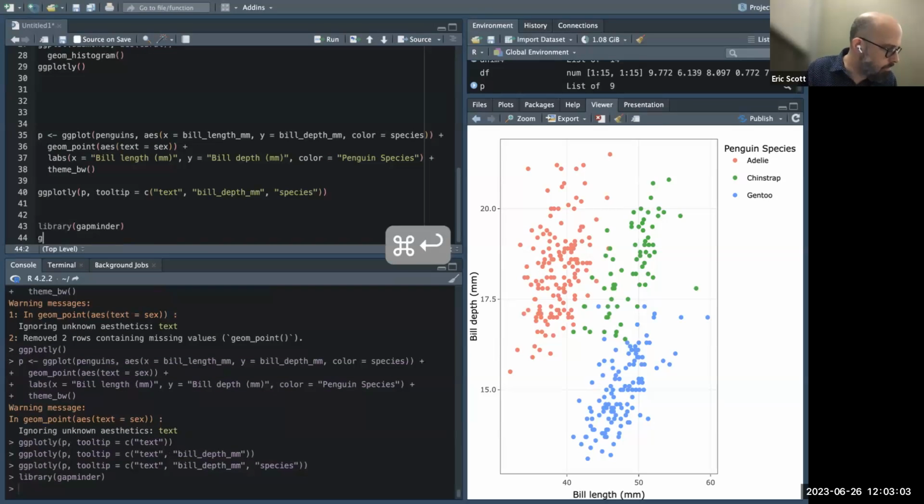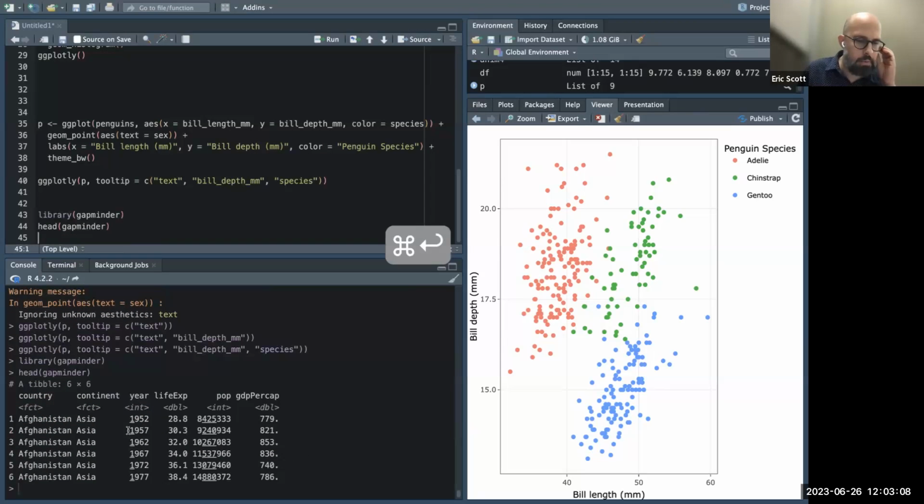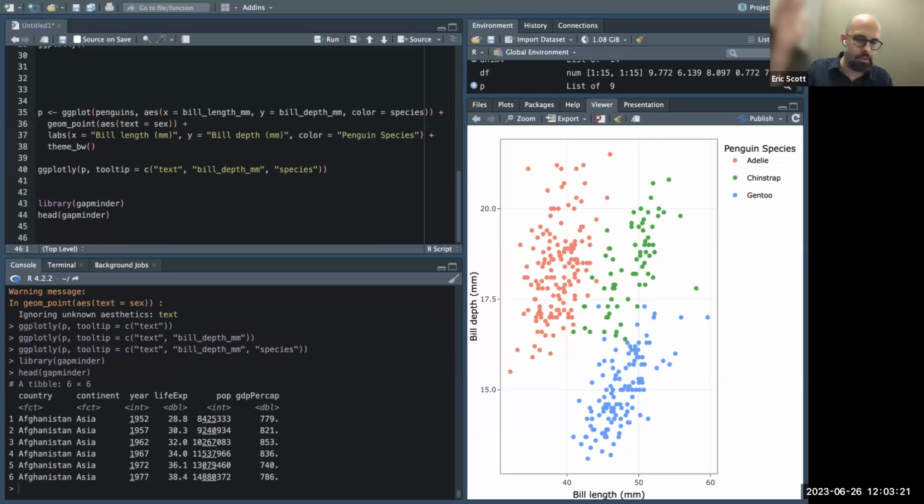This data set is all about different populations and life expectancies and GDP of different countries through time. And it's a nice example for animated plots because there's this time series change.